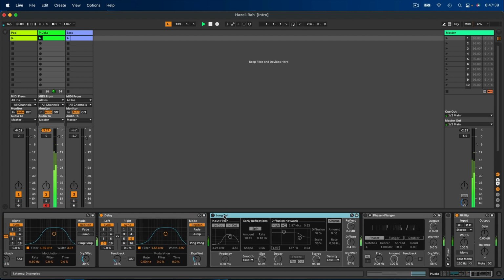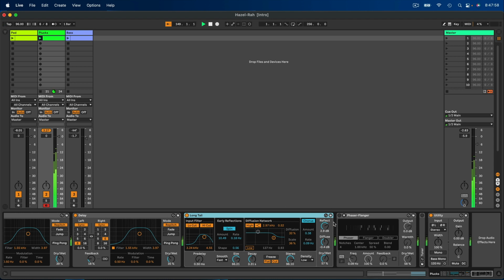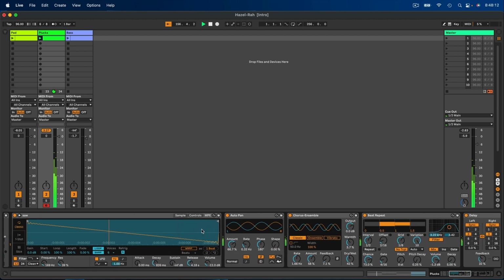And then we're going to put a long tail reverb on it. This is Ableton's built-in reverb. I've got it not quite like a black hole reverb, but I want some high shimmer that's being sort of chopped, right? So it sounds like you're in, I don't know, a warehouse. And then I'm going to take all those reverberations and apply a phaser to that. So now the reverberations have that sort of spacey feel to it. All right, and that's that instrument. So you can do a lot.